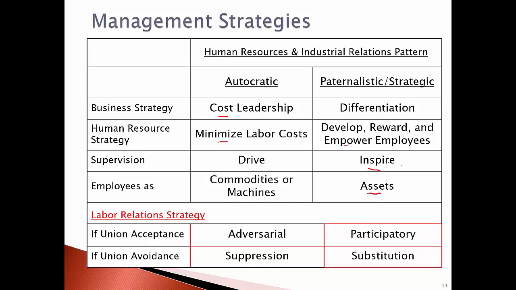In a case like this, if a company has chosen to accept the union, there would be a more participatory strategy. In other words, the company would figure out how to work collaboratively with the union. If they have not accepted a union and are trying to avoid a union, they will attempt to substitute for the union. In other words, the company will offer the employees the things the union would have offered them anyway, or at least a lot of those things. Voice is much more likely to happen in a paternalistic structure and often is part of the core strategy.